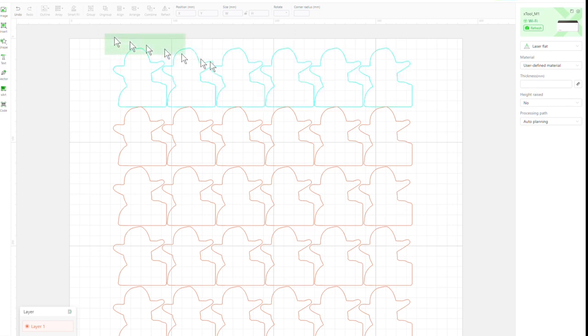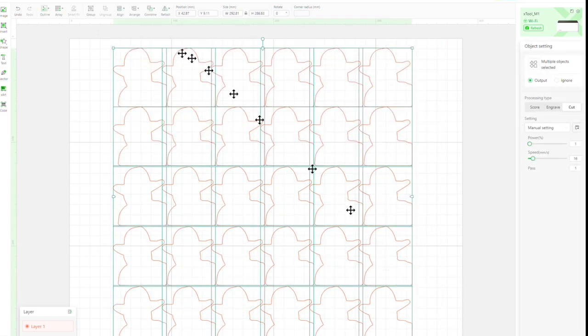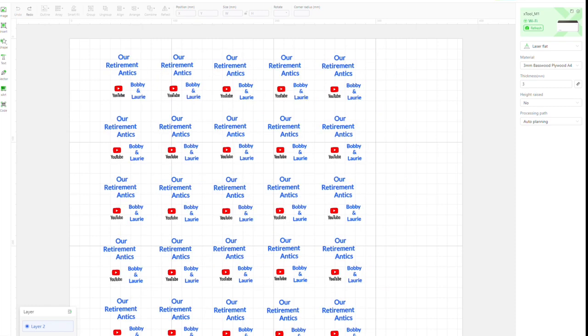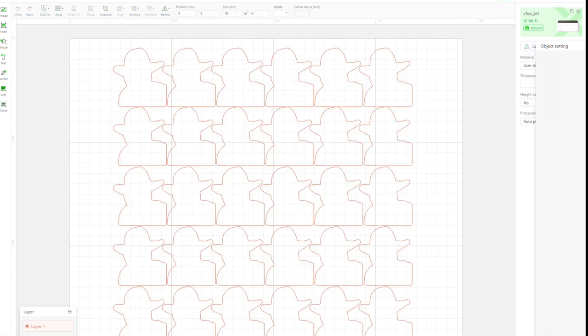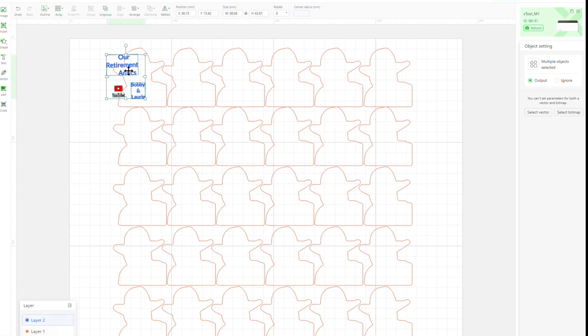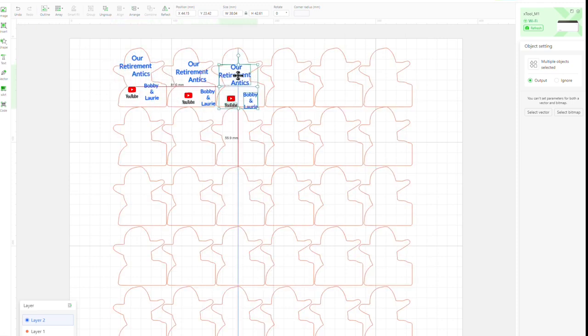Now, it'll make things easier if we just select all these fellows and group them together now that they're all one solid object. Now I'm going to go to another canvas where I'd worked on the project previously, select my text, Control-C to copy, come back to this canvas and do a paste. And so we just want to paste 5 more times to get 5 copies, 6 copies actually in total.